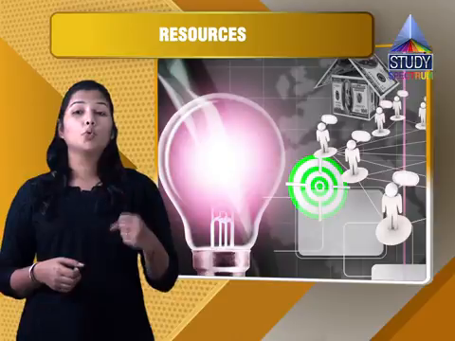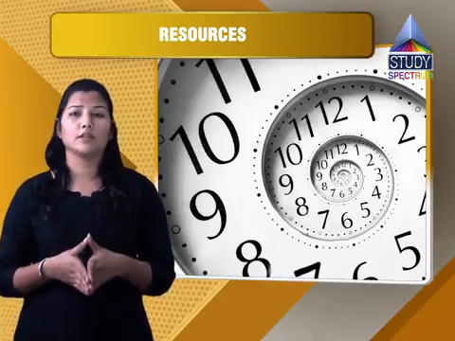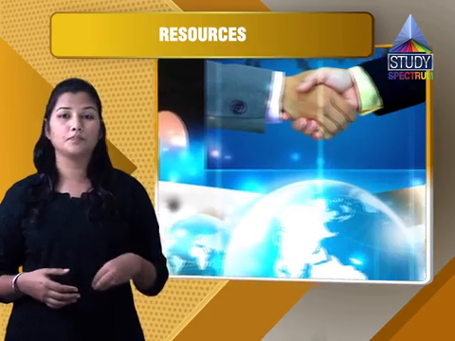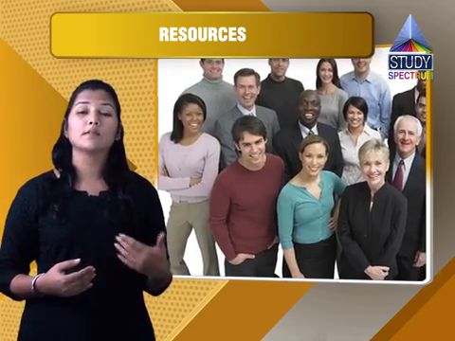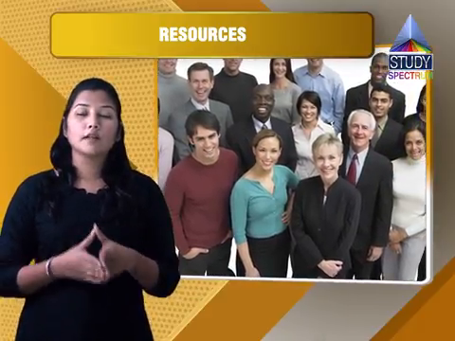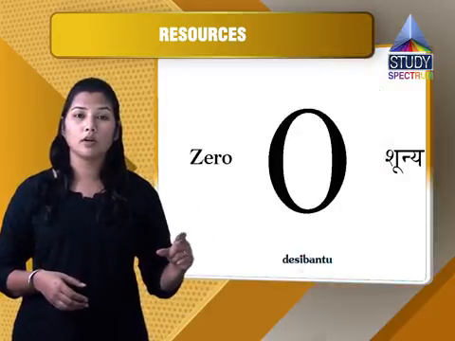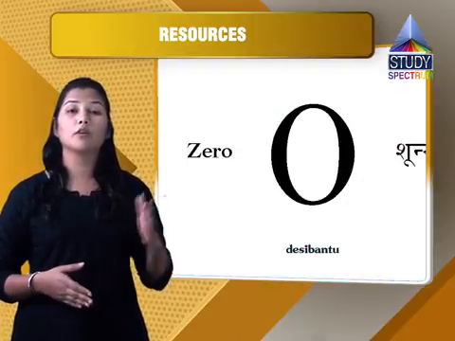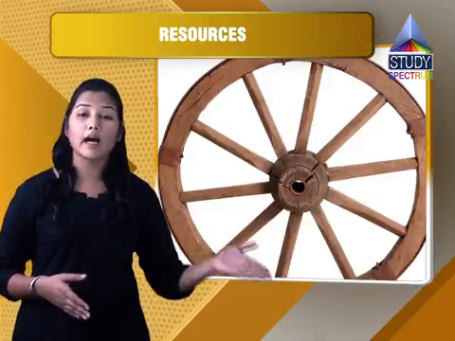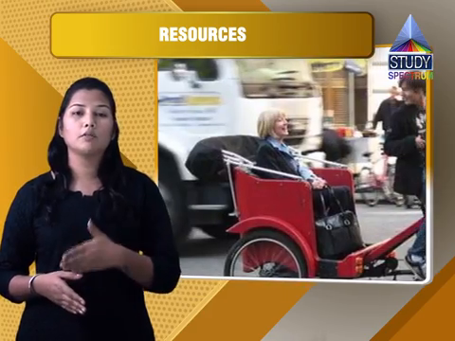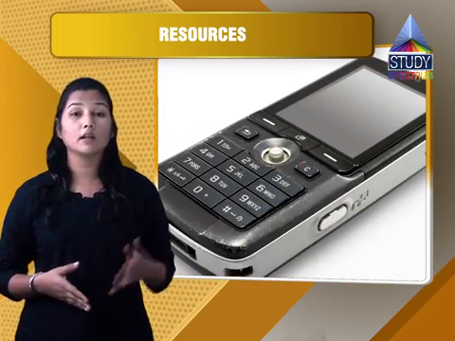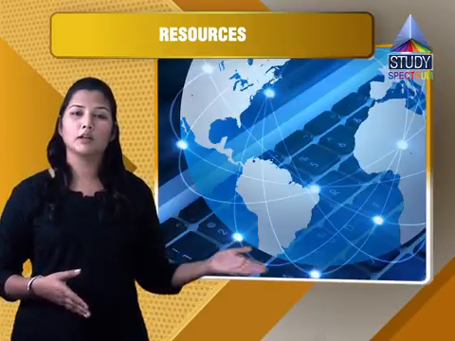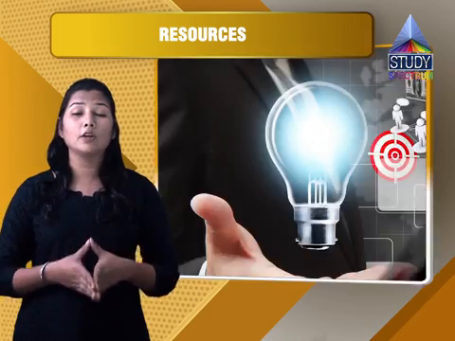Time and technology are two important factors that can change substances into resources. Both are related to each other, and most importantly, both are related to the needs of the people. People in themselves are an important resource. Each discovery that we had, probably the discovery of zero, Aryabhatta actually invented zero. This zero was a discovery that was possible because of humans. The wheel was discovered by humans, which helped us to travel from place A to place B. They also invented electricity that made our lives easier. They also invented mobile phones, the internet connection, the television set, or the air conditioner. All these are human inventions.